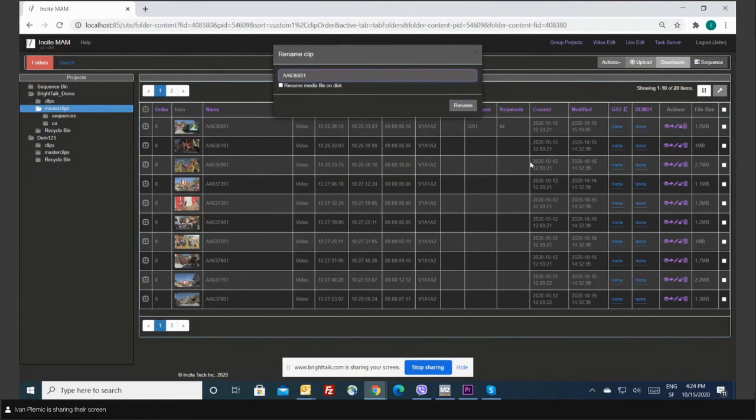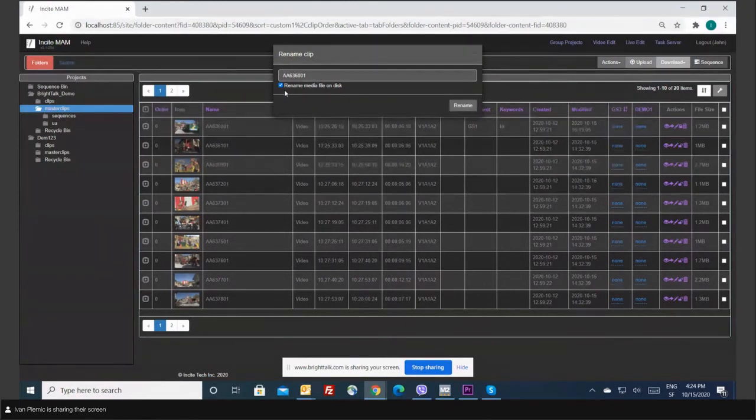While we are here, and this is also something quite uniquely powerful, I'm repeating again, we do not even have access to the workspace, to the NAS, but I can rename the file from the MAM. It will not only rename the file in the database, it will rename the file on the disk also, which means again the possibility that I'm sitting at home and whatever.